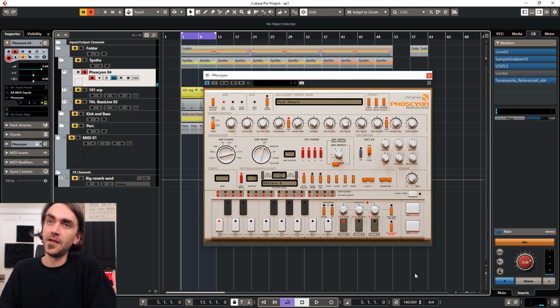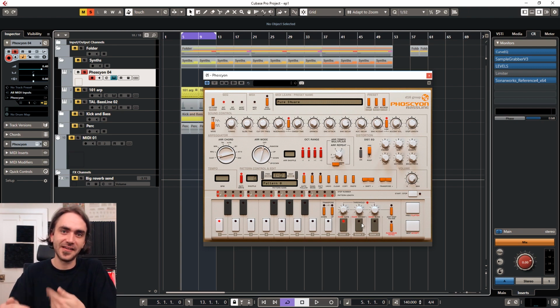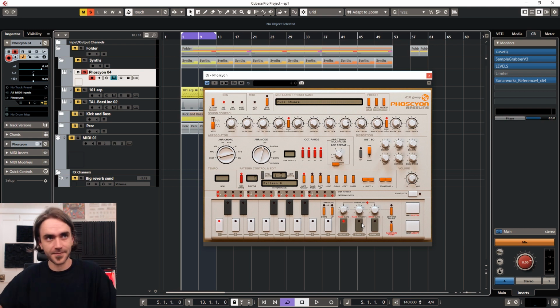How cool is that, hey? It's super simple. If you just know a couple of notes in the scale, you're able to get these very varying patterns out of it by just playing with the slide and the accents. The accent is kind of like a velocity difference, but unlike MIDI nowadays where you've got 127 different values, you've just got on and off. Then in the actual settings, you've got what those differences do, like whether it changes the decay, etc.